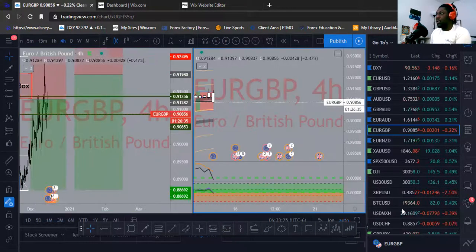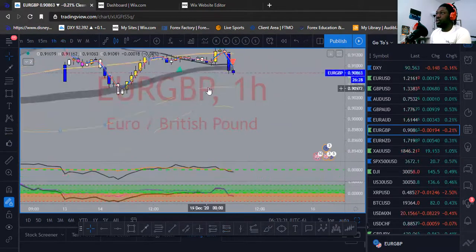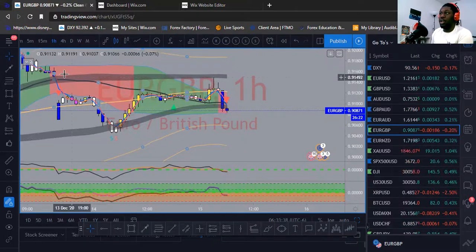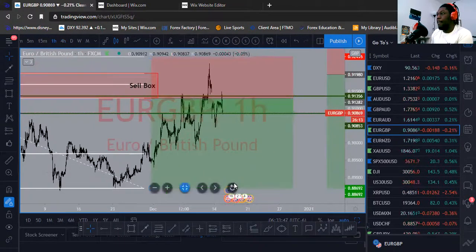So let's go over here. 4 hour time frame is just about ready to call for a sell. Okay, so I like seeing that. 1 hour time frame just caught for the exit on the 1 hour buy. So the gap, did it get closed even? Let me see, because I can't see it on arbitrage necessarily. Let me see if this gap got closed though.